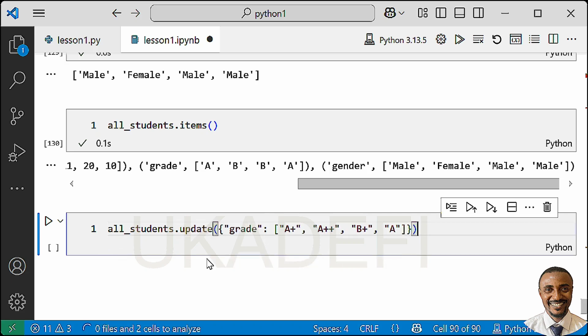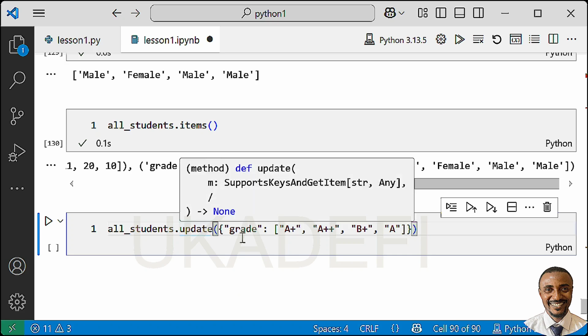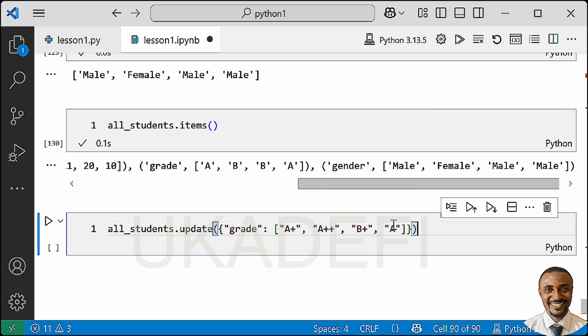So this is it. We have a bracket. Remember, the update function has to go together with the bracket. So let me just remove this one to see how it will look. So we'll say dot update, and then you type in the dictionary sign again, which is your curly brace.